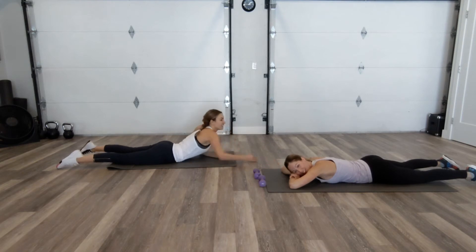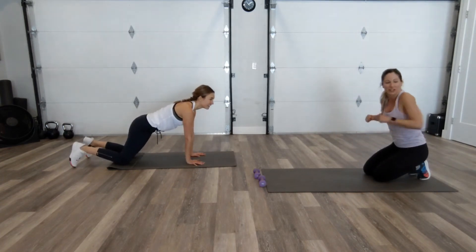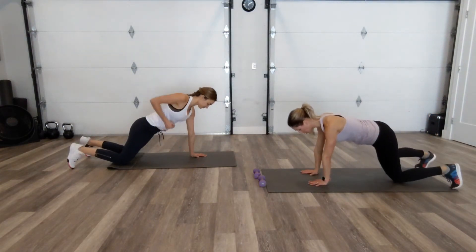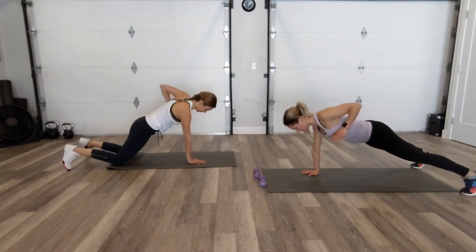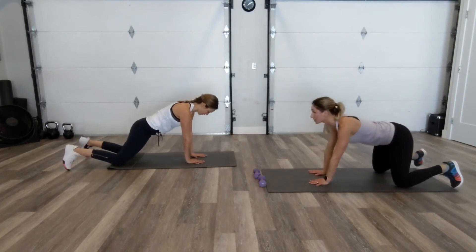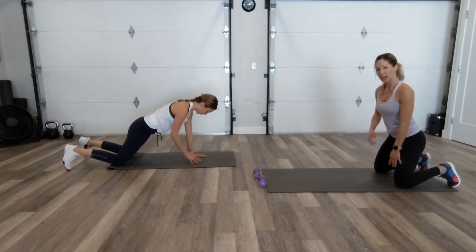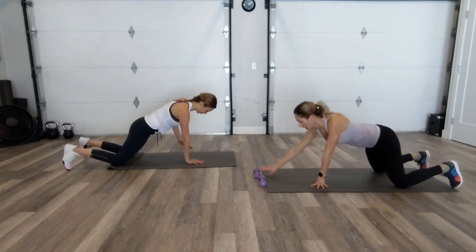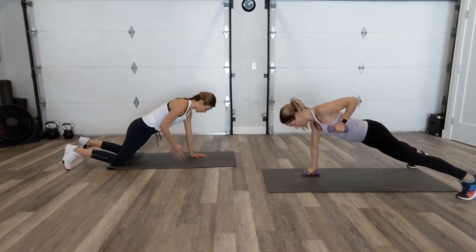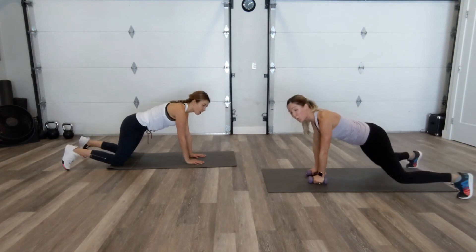We have two more sets of exercises. We don't get those arms enough, so you're going to feel this. We're going to go into a high plank — on your toes, or on the knees if you prefer — legs up nice and wide. We're going to exhale, squeeze, and bring it back down. Arms working, shoulders stabilizing, but see how she's working her core super hard — belly's pulled up. As you lift the arm, we're not rotating at all. Focus on not rotating, keeping your back as still as you can — legs wide will help you with that one.